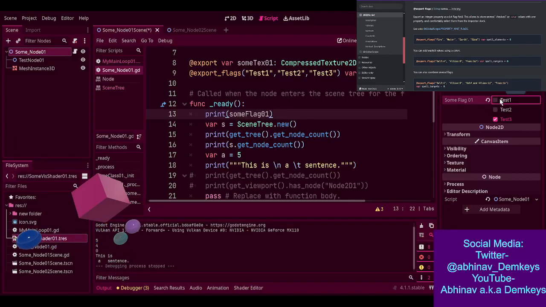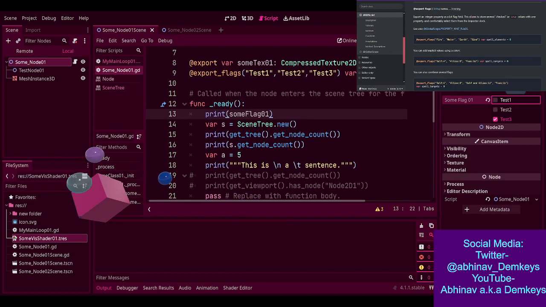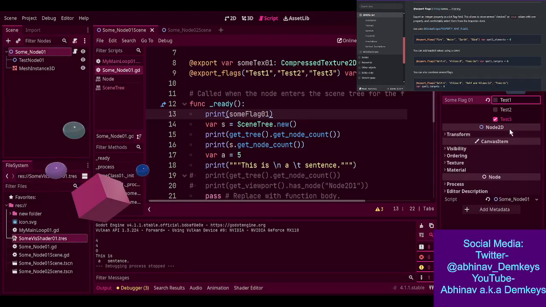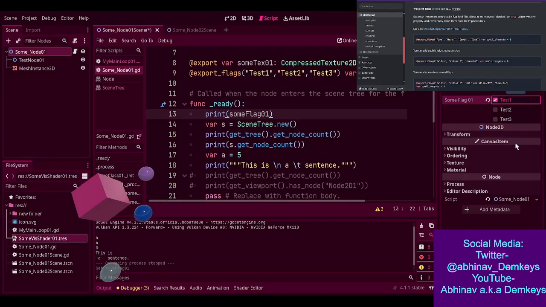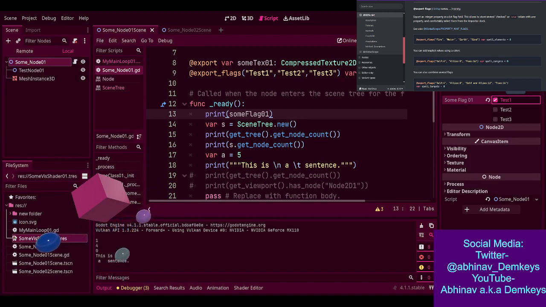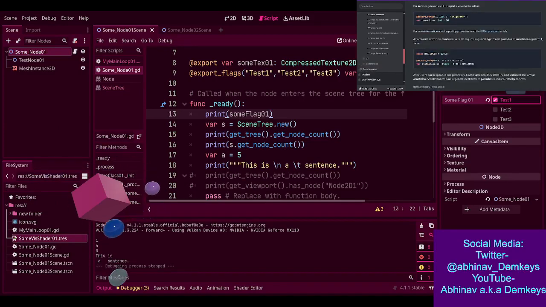If I remove this, it would be 4. Yeah. And if I remove this and have this instead, it would be 1. Yep. There it is. Okay, cool.